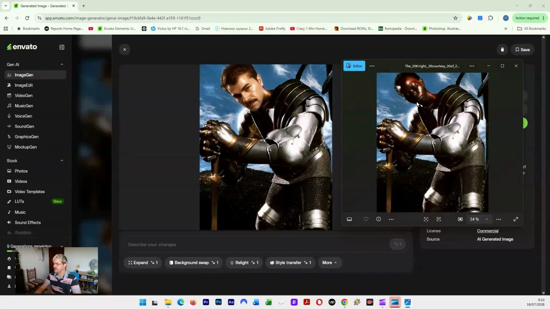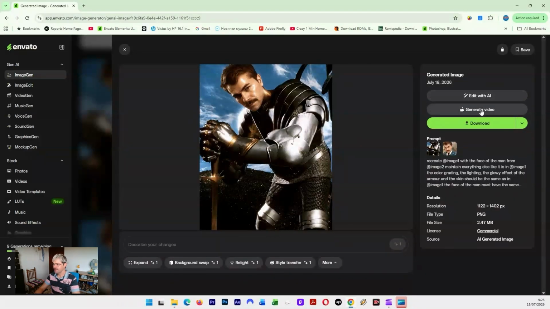By comparing it to the source image, you can see that my head and my face was properly incorporated. The face looks glowy, we have the same reflections as the original image, and the overall dreamy mood of the photo is there. Of course, we need to generate some videos.